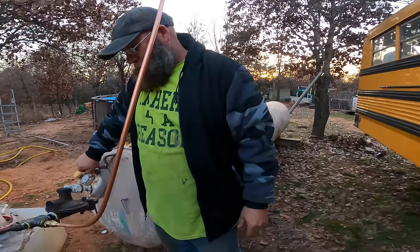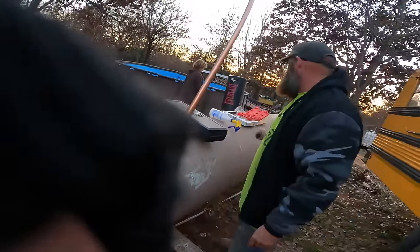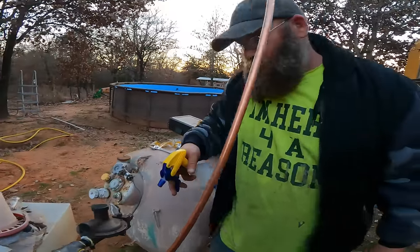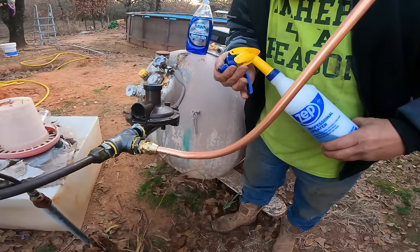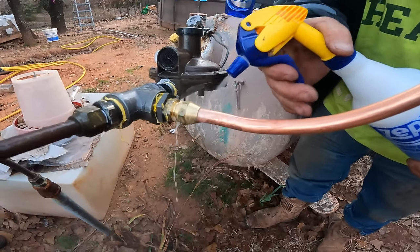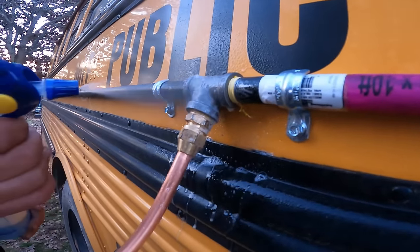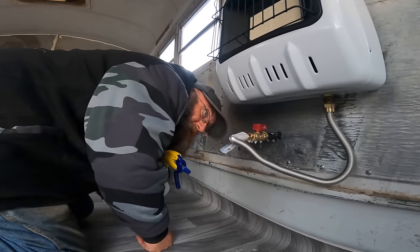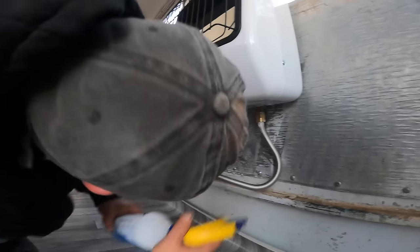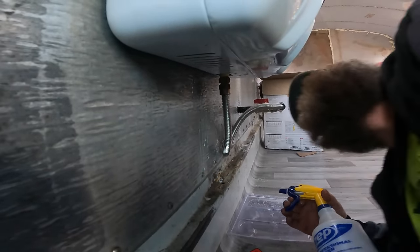Fingers are crossed. Now let's hope nothing blows up. Now explain why you're doing this, why you're spraying it. Checking for leaks. All looks good.